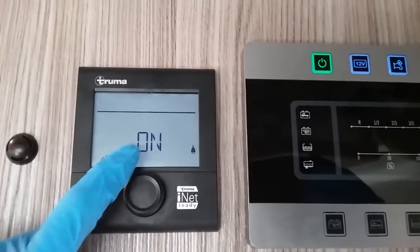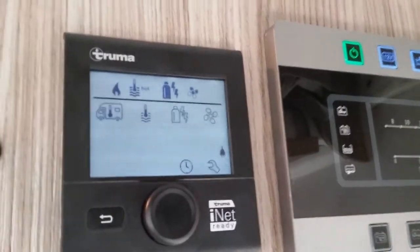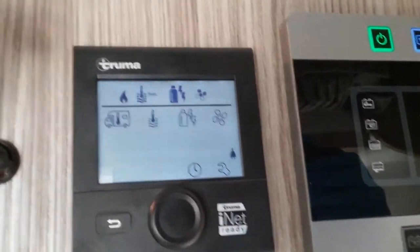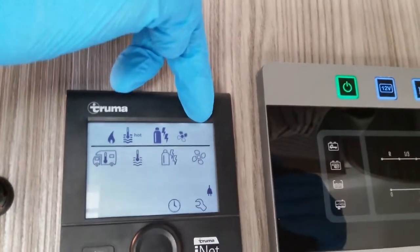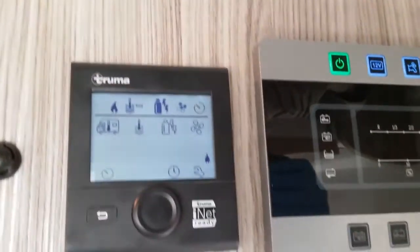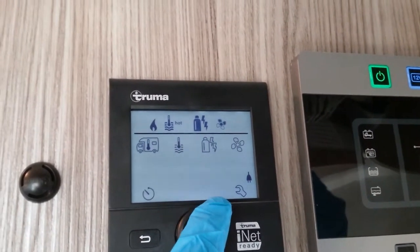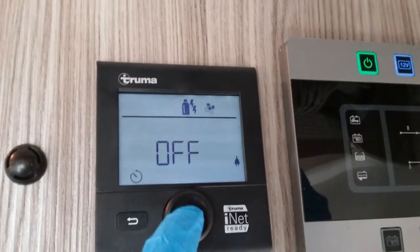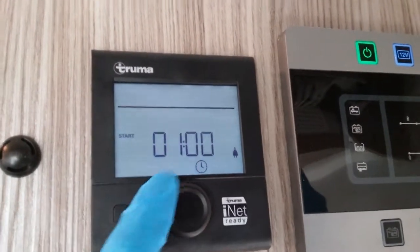Lastly, timer on or off. If I now activate the timer will come on, and now within that time period those settings will apply. And as I've set it between the time period it is at the moment, you'll see that it is now active, and you can see the timer icon flashing just here. If I now return to it, I can now turn the timer back off, and when I go back into it I can then alter it again.